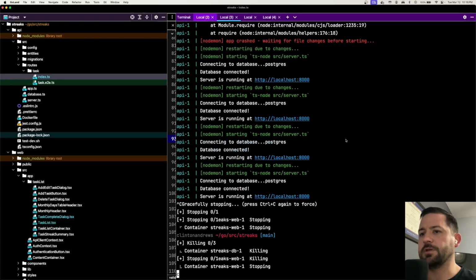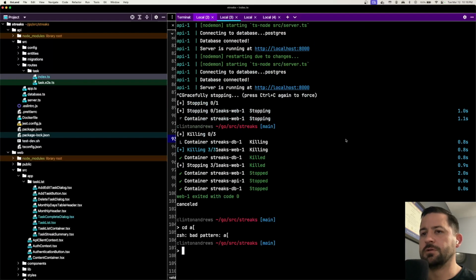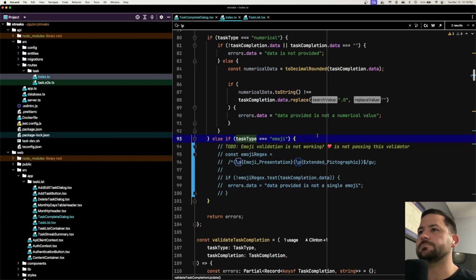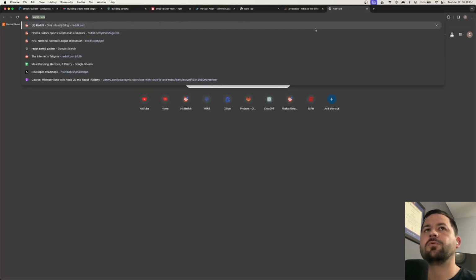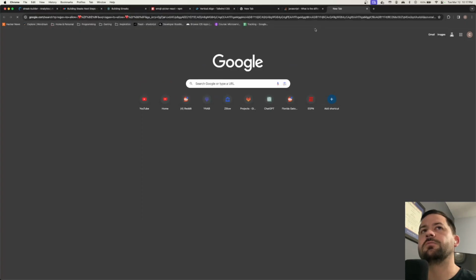Let's go into our API and we'll fix. So let's go to our API, yarn run test. And we'll fix this little guy here. It's interesting that when I try to select this, I can get like half a heart. Very interesting. And I wonder if it's because this is like super wide. Regex to allow heart.